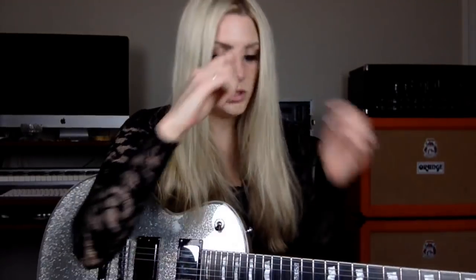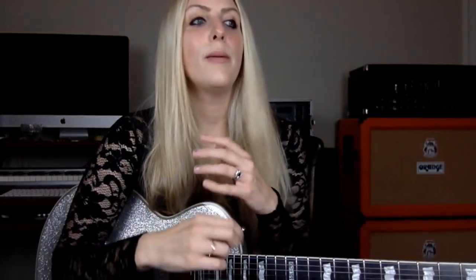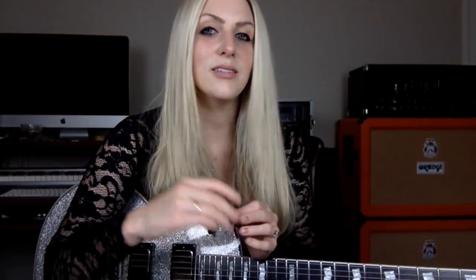If you're new to even practicing scales in general, and remember, if you are advanced and you're like, oh my gosh, why are you showing me the pentatonic scale? Think about how you can apply this in your own lessons if you're starting to teach or thinking about anything like that.